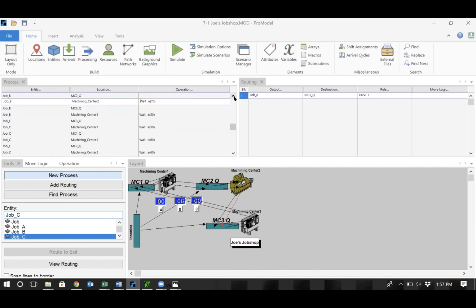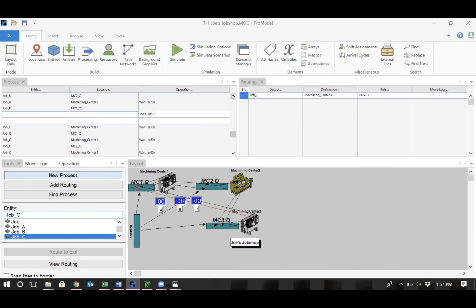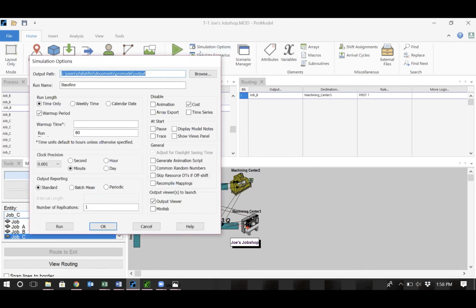Okay, so when the part jobs come to the system, we have job A, B, C with these probabilities, and we send them to the destinations right away. And then each one of the jobs goes through its own process, takes their processing times, and then finally they leave the system. And I want you to tell me, because when I run this model, let's run this first for 80 hours.